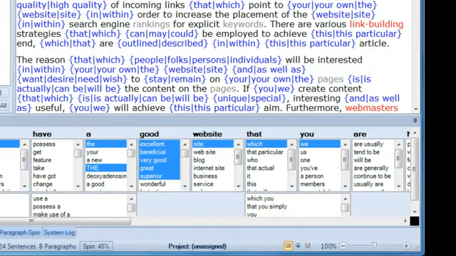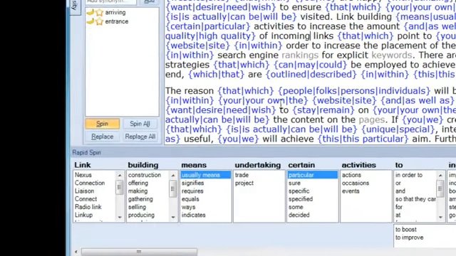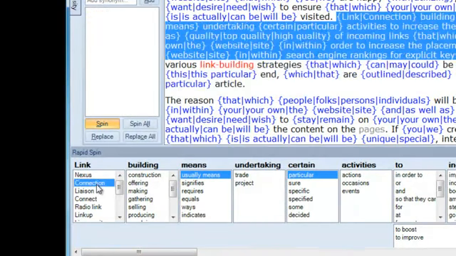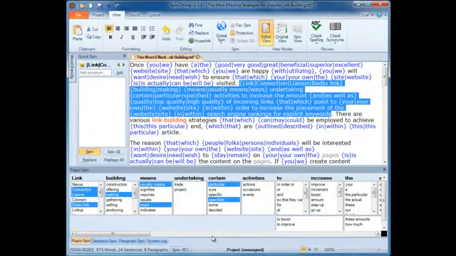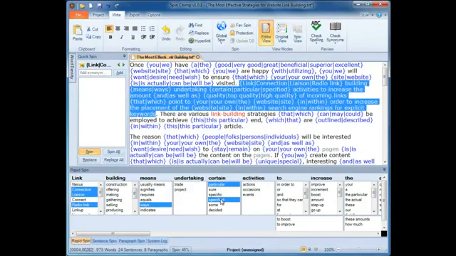However, if you're not happy with the spin percentage or don't like any of the substitutions that SpinChimp has automatically added, we can easily add and remove spin using the rapid spin panel. And I'll just click to add in some spin and then click again to remove existing spin.